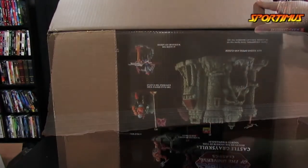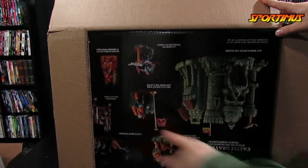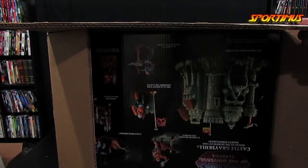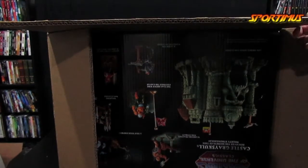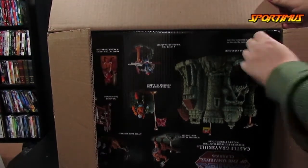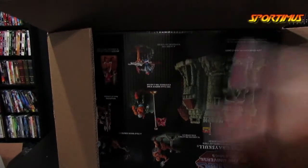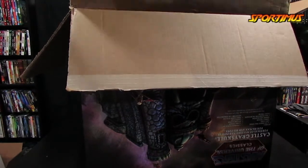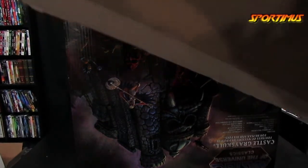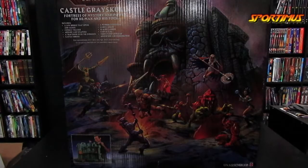Now on to the big stuff here — the top of the box is right here, and there's absolutely no protective padding whatsoever around the box to keep it from getting dinged up. Fortunately, my shipping box came in very good shape — there are only a couple minor tiny dings and dents here and there, but I'm worried about shipping overseas and things like that. This is form-fitted, right up against — there's nothing there. It's so tight that I can't even pull it out of the box. After much pain and suffering, it's free — though upside down, so we'll fix that.